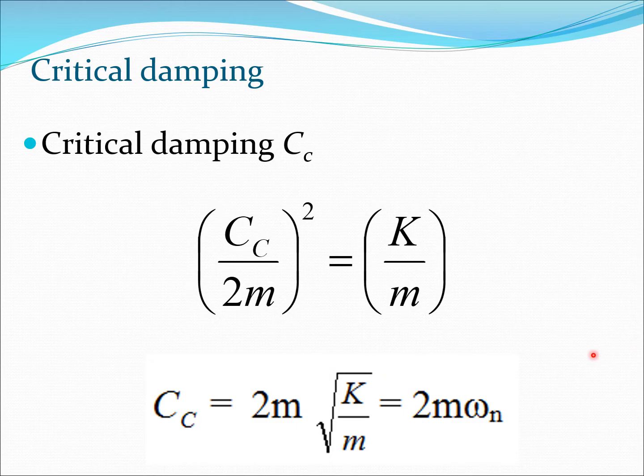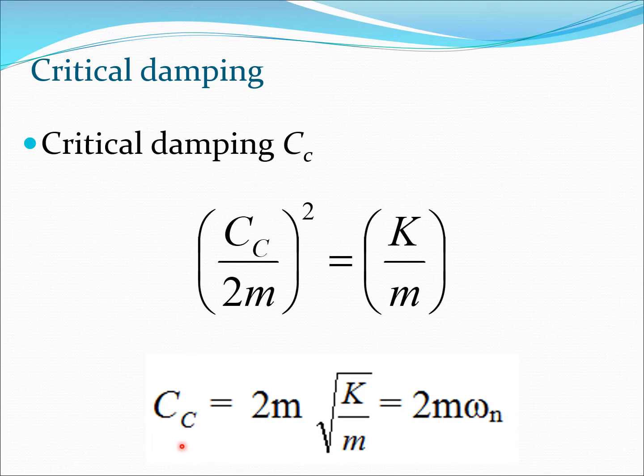And to do that, we define something known as critical damping. And this is basically defined in this form. So we can say Cc/2m is the square root of k/m, this thing being squared. And at the point where this holds, that point is known as critical damping. And this essentially is coming from the square root term we discussed in the previous slide. Now, at this particular damping point Cc, we can write Cc is 2m root k/m from this equation by taking the square root of both sides, and therefore this also becomes 2m into the undamped natural frequency of the system.